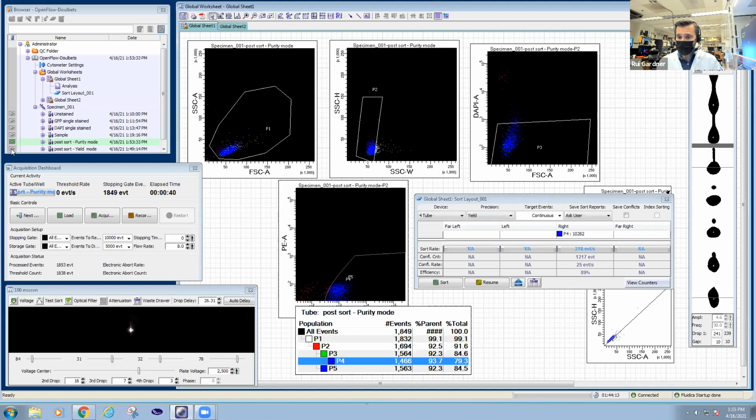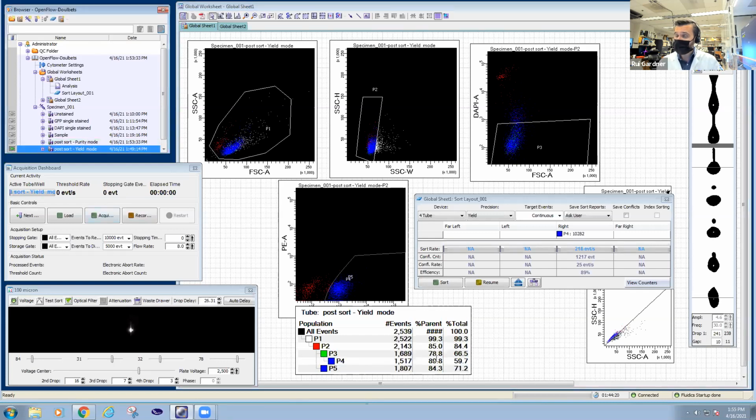And so comparing purity mode with yield mode, we see that it wasn't bad actually in yield mode. We had 89% compared to 93.7%, so it shows that we were still able to get, if 89% for you would be fine, that would be okay. One thing I usually say, and I don't know if I mentioned in other classes, is that with a droplet cell sorter, we should expect 99% purity or more.